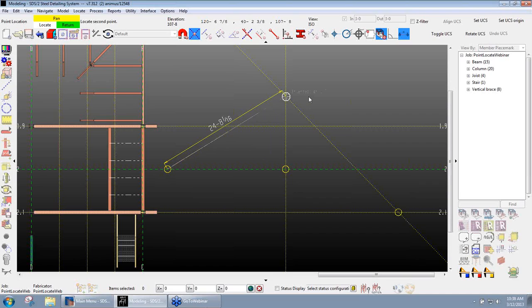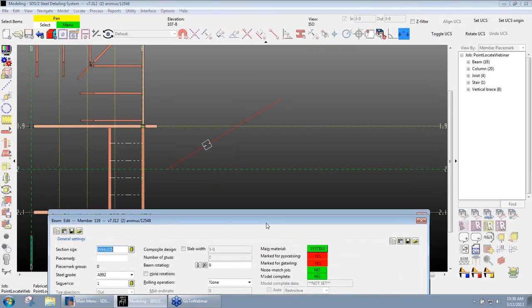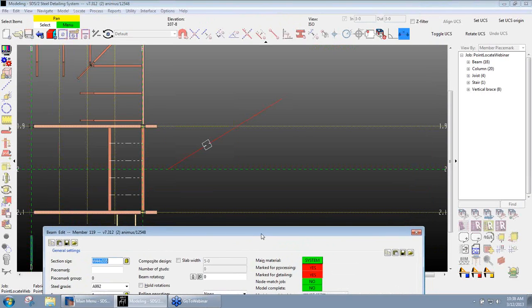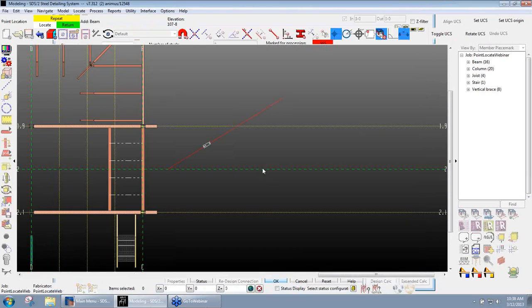Okay, so now I'm just going to go ahead and locate. Maybe I need to locate my beam out here at the intersection of those two lines there, so I can left click. As soon as I left click out here, as soon as I perform this command, notice how all those temporary points are going to disappear and that dimension disappears as well. So then I can go ahead and just input my information in here to this member edit window, and now I have my beam there.